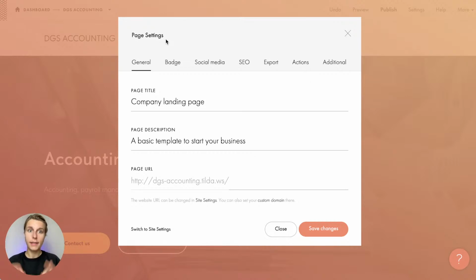So SEO is about page settings, right? Because each page has different content, and the Google search needs to understand, the Google search robots, they need to understand the content of the page, right? And so in the page settings, there are four things that you need absolutely to fill in. What are these four things? First, three of them are here on the general tab. The page title. Put the keywords, please, and put your company name.